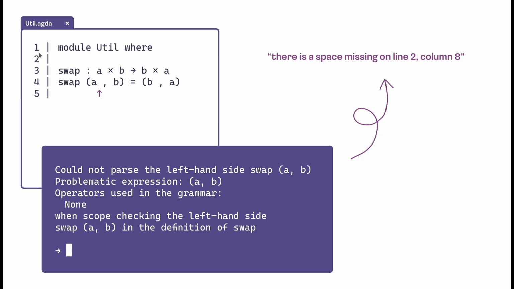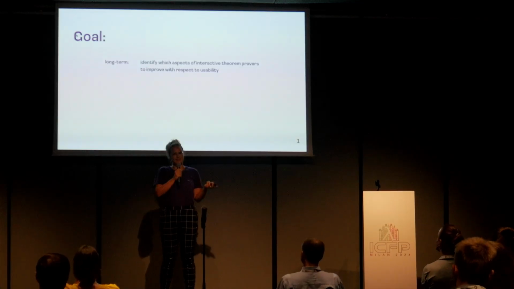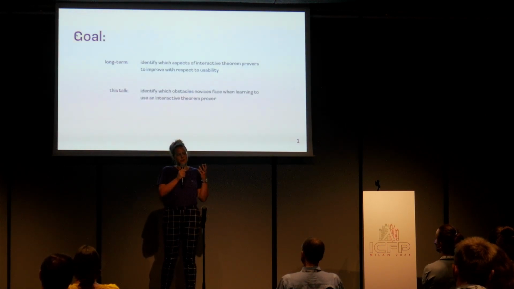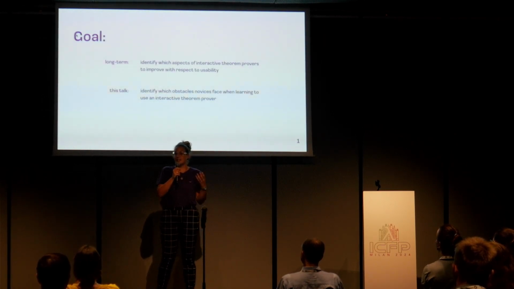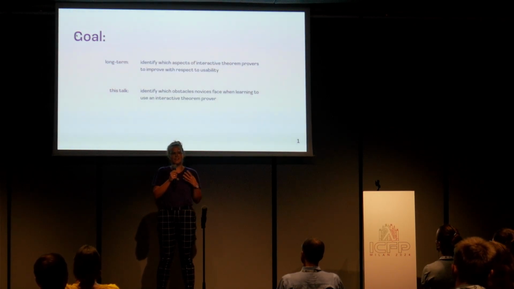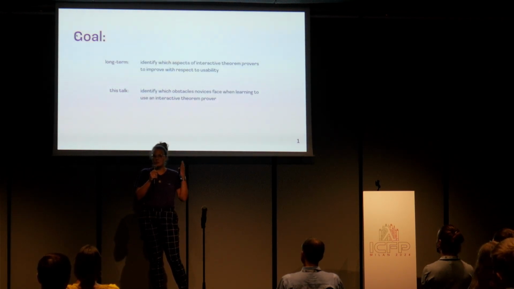So I actually recently started a PhD on the usability of interactive theorem provers. And my long-term goal, or one of my long-term goals, is to identify the aspects of ITPs which would help us improve them with respect to usability. Now, I think a very good first step is to identify the obstacles that novices face when they are learning to use one. Because it is, I think, common knowledge that there is a very steep learning curve when you're trying to use an interactive theorem prover.